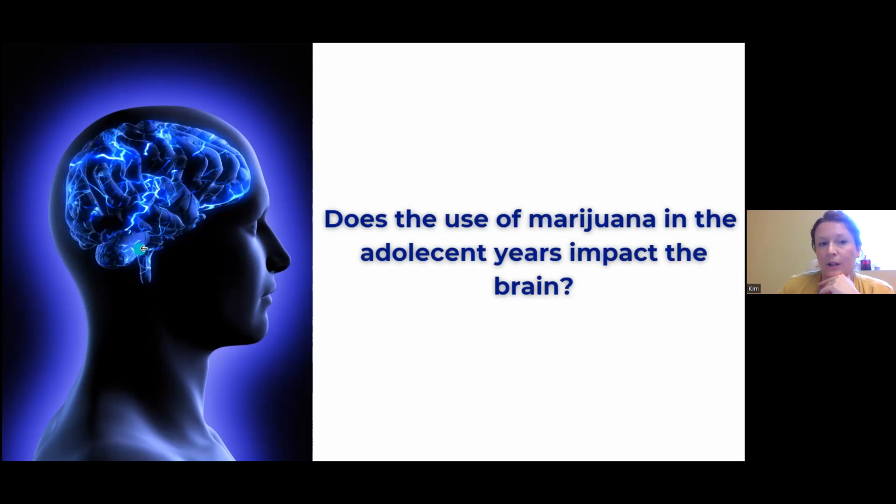And when our brain grows, does anybody know how it grows? How it develops? From the back to the front. Right. And actually, it's a little bit more in this middle section, right? And it grows in like a backward C. So this part right here, which is the prefrontal cortex, that helps us make super sound decisions, right?